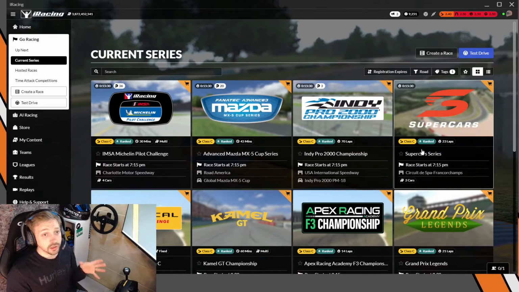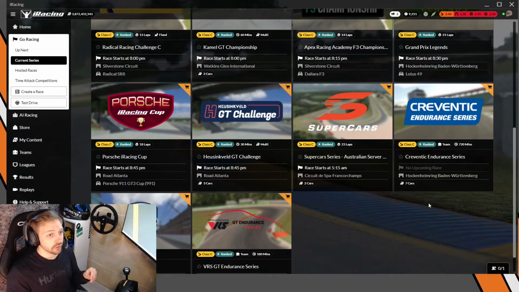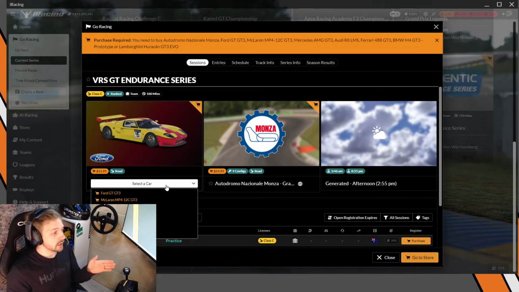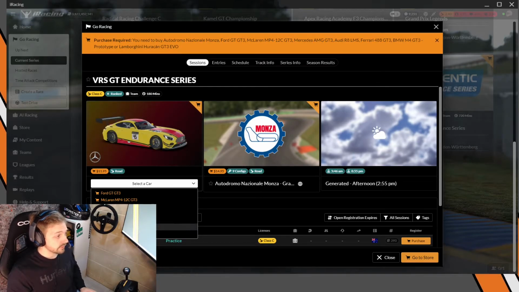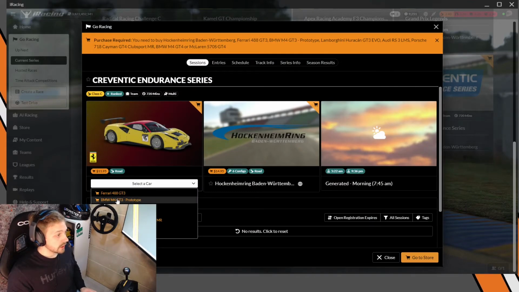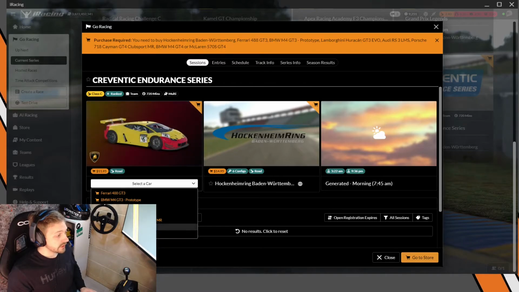So here's a good example of the sort of thing I'm looking at. I'm looking at Class C events at the moment. Obviously I don't have that license yet, but as an example we've got the Creventic Endurance Series or the VRS GT Endurance Series, and if we look at the cars for that, you can see here on the car list that the Ferrari 488 GT3 is part of this event, as is the BMW M4 GT3. And if we have a look at the Creventic series, again, the BMW M4 GT3 and the GT4 is listed there, as well as the Ferrari.